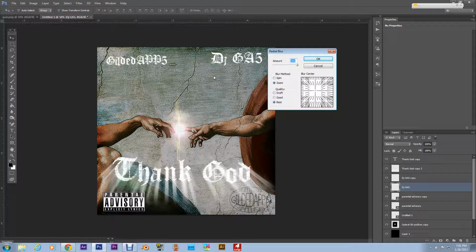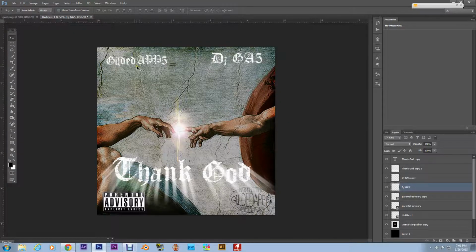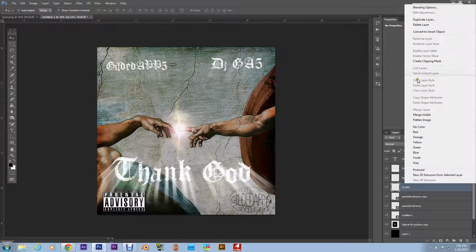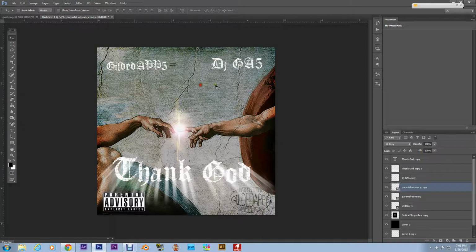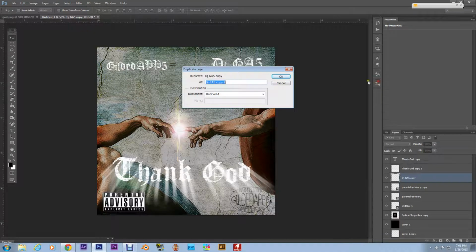I wish they would let you preview the radial blur, really, because you're gambling. Every time you use radial blur, it's like a gamble, because you might get it wrong, you might get it right, you never know. Let that do its thing. You can barely see it. I'm gonna lower these a little bit. Really, I gotta delete them because they were too high and the beams got cut off.